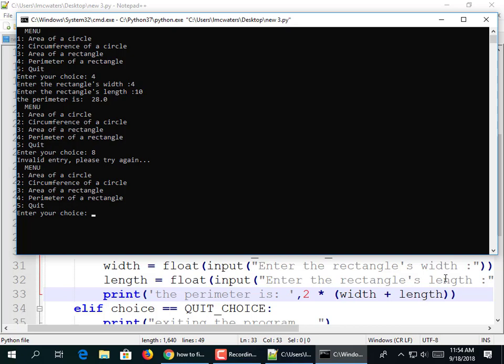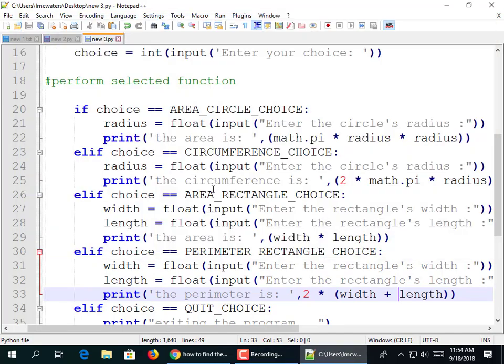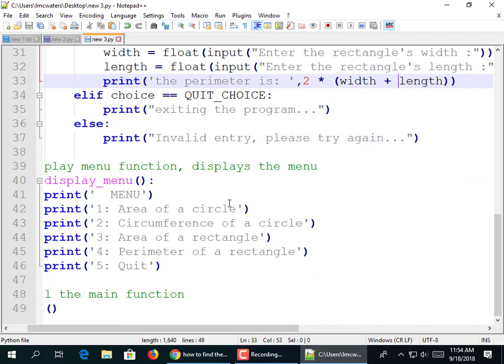The pound sign, basically like pseudocode. Well, you just say what this part does. Like in mine, this part performs the selected functions. You don't have to comment every single line. If you use good variable names like length, width, stuff like that, it kind of comments itself. But do use comments and do make it look nice by prompting people to enter something, like enter the width, enter the length, stuff like that. That makes it usable for people that aren't programmers or who have no idea what the code actually does.